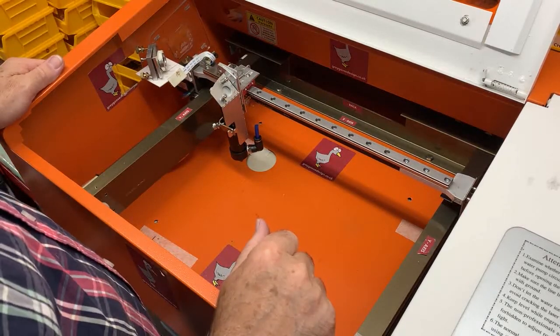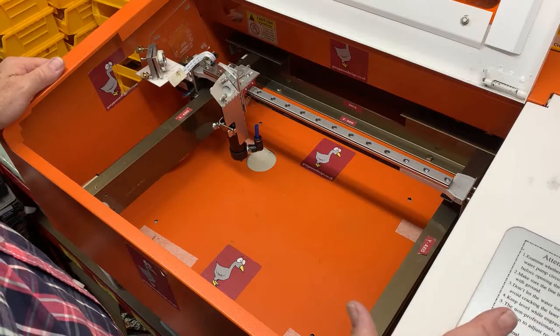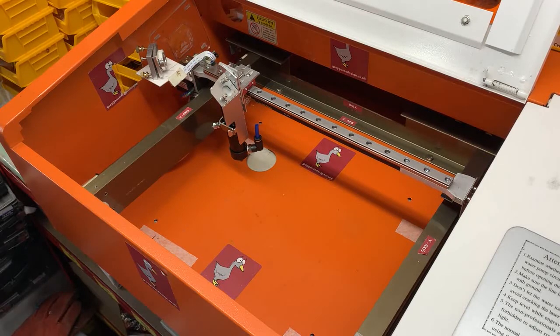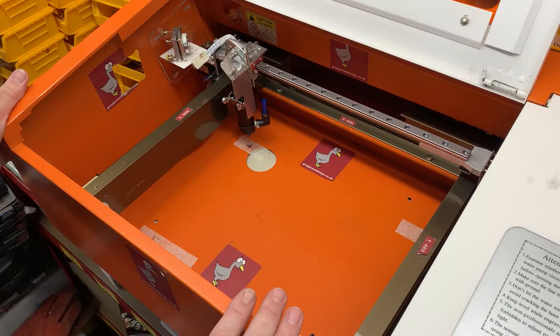Right. Now, as you will see, nothing happened. Basically, this machine has a mini gerbil board in, and it doesn't auto home until it's recognised the board. So we pop over to the computer and in LightBurn we choose the mini gerbil, and there we go. All up and running.